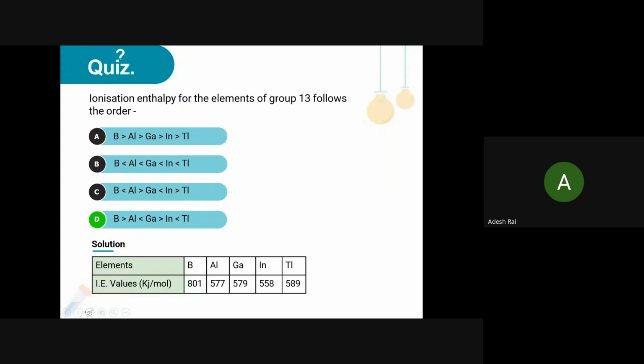Let me use the laser. Are you able to read this? So boron is highest. Then it says that gallium is higher than aluminium and indium both. And if you compare aluminium, gallium, and indium, thallium is the highest, like thallium has more than all of them. Understood? Boron is highest among all. Then comes thallium. Then gallium. Then aluminium. Then indium. So therefore option D is correct. And these are the experimental ionization enthalpy values in kilojoule per mole that are given. Can you see that? It's matching with the data.